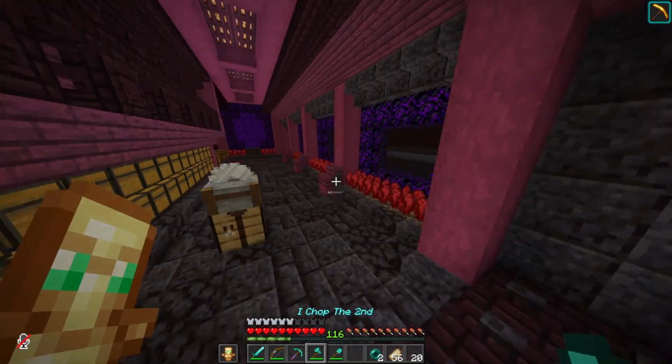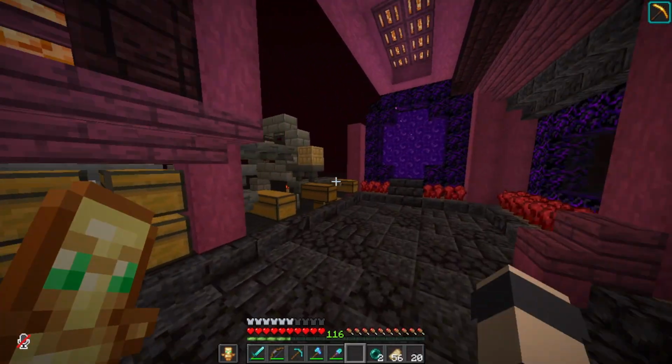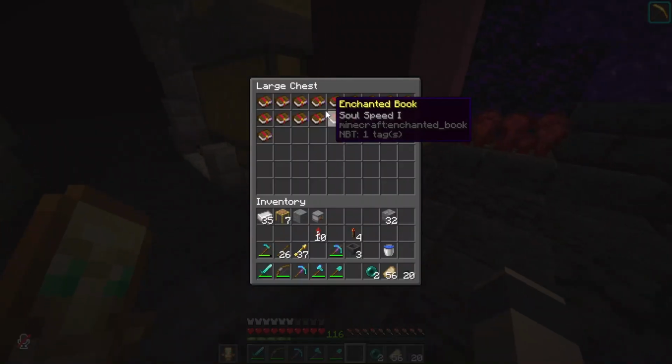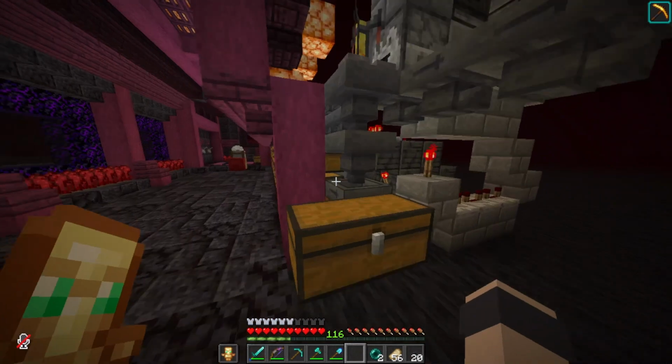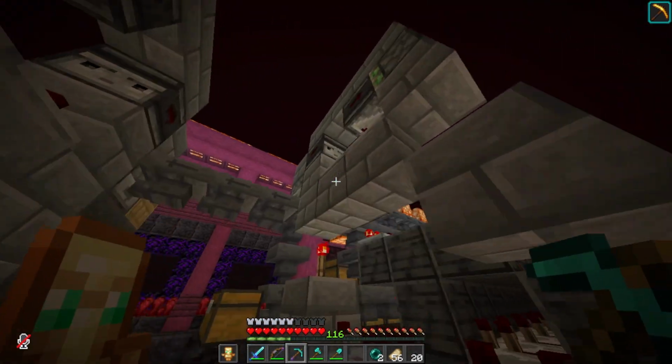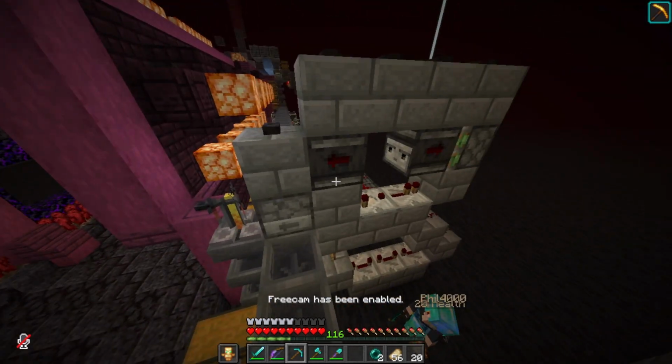Nothing. Okay, everyone. So I have a design here for a non-stackable item sorter that sorts potions, enchanted books, and boots. So let's give a quick rundown here. I might come out with a tutorial for this. It's still in the testing phase and still going through some issues.